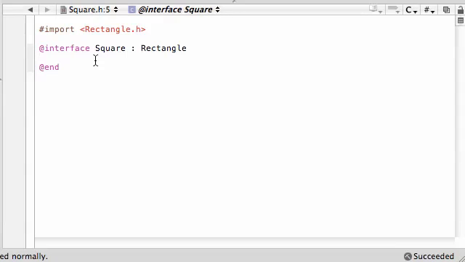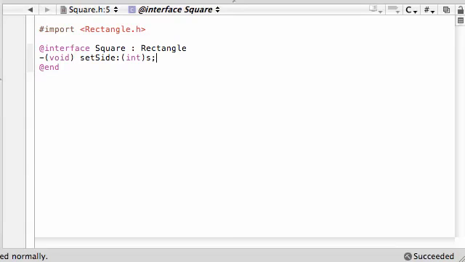So that's alright, that's pretty cool, but you see, a square is a tidbit different than a rectangle, so we need to tweak it just a little bit. And by tweak it, I mean add just a couple methods of our own, because it's a square, not a rectangle. Can't just copy everything, that'd be boring. So let's go ahead and make one method, void setSide. And let's go ahead and pass it one variable, int s, because we're just making this easier for us.